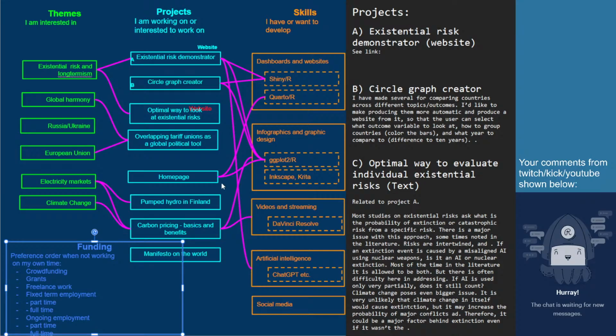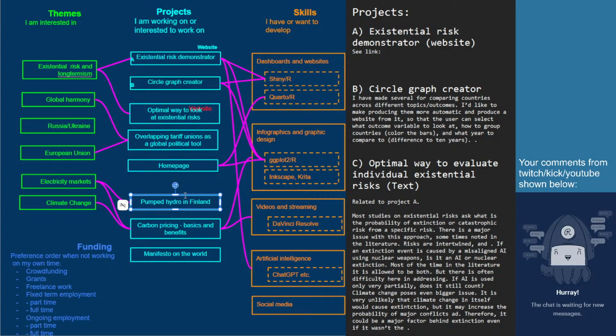It's a little bit tricky now, how to best fit this.